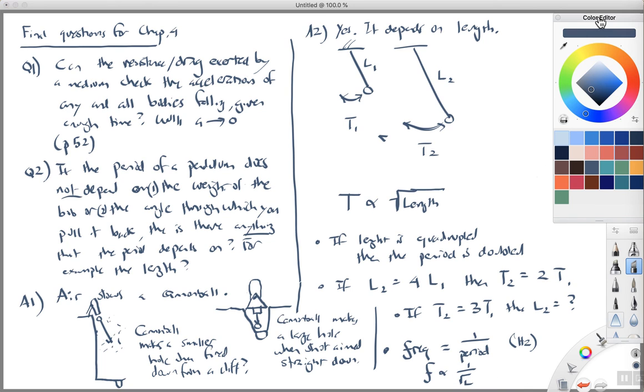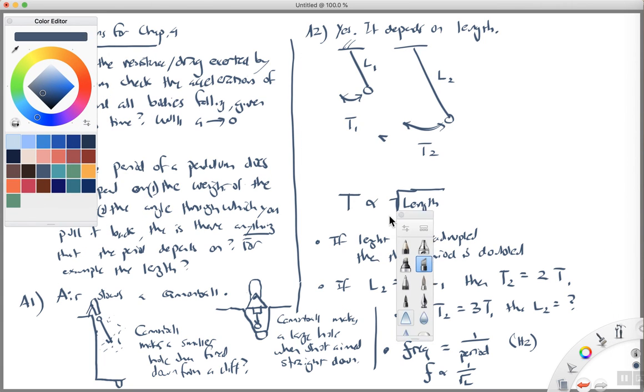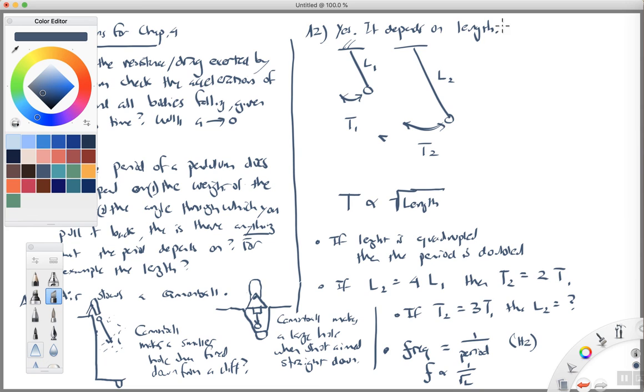Okay, and let me say one other thing before we move on. Let me drag these over to here. I've been talking about this in terms of proportionality, but there is actually an equation that relates these. This is not something Galileo talks about, but it is going to come in handy later on, and I'm not going to derive it. I'm just going to tell you what it is right now. If you want to know the period of a pendulum, it's going to be equal to 2 pi times the square root of the length over the gravitational acceleration in its vicinity.